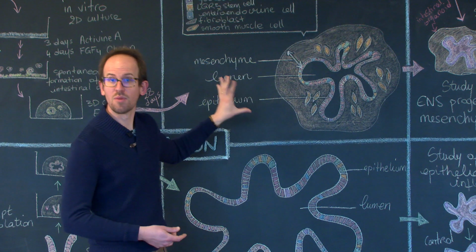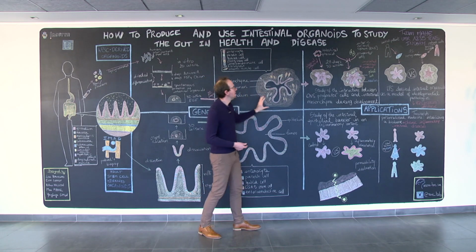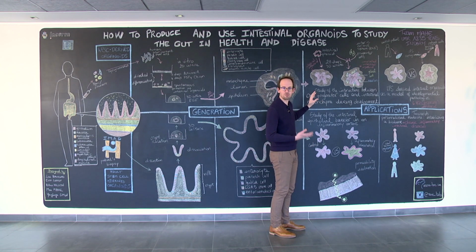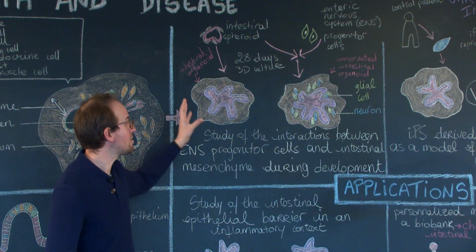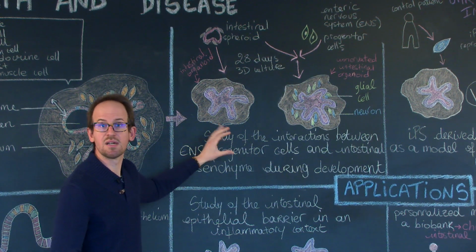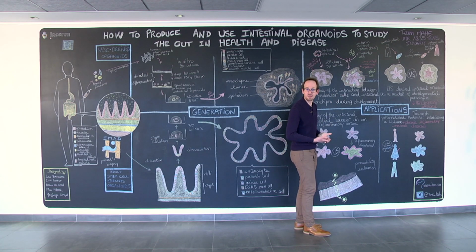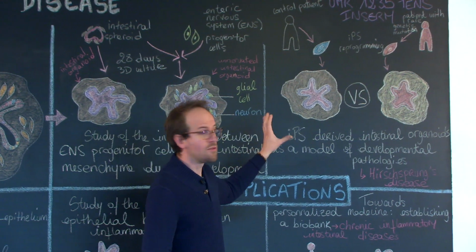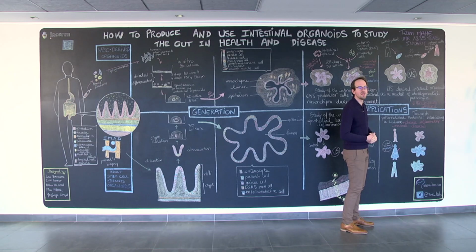This is a very useful model system to understand developmental mechanisms of gut growth. In the lab, we use this model system to understand how the human gut is growing, and especially how the enteric nerves, or the neurons of the gut, are actually playing a role in the development of this gut. We also use that model system to understand developmental disease, or specifically neurodevelopmental disease. And in this case, we can use them to model some congenital diseases, such as Hirschsprung disease. So this is the first model that we can use, derived from iPS cells.